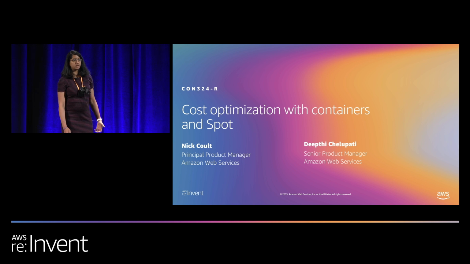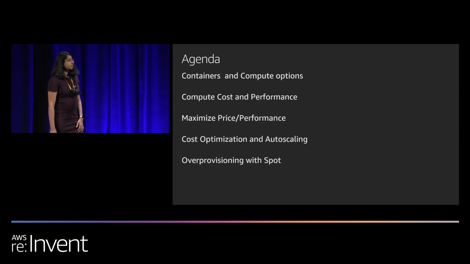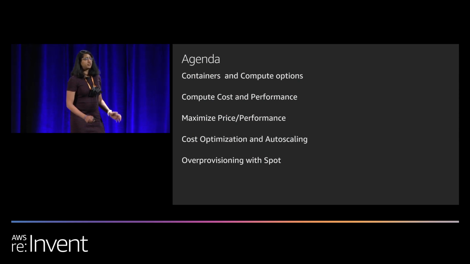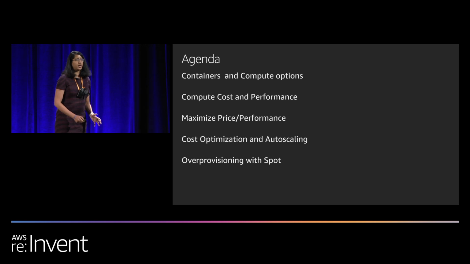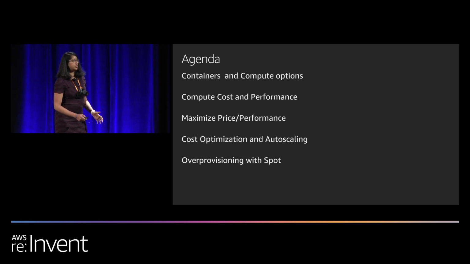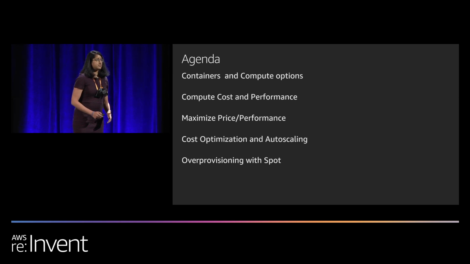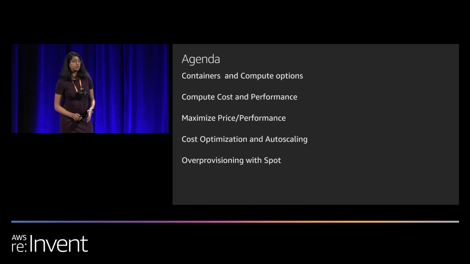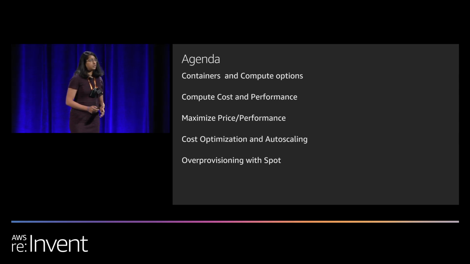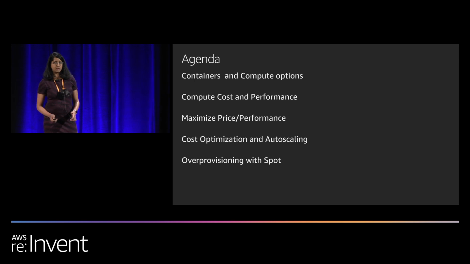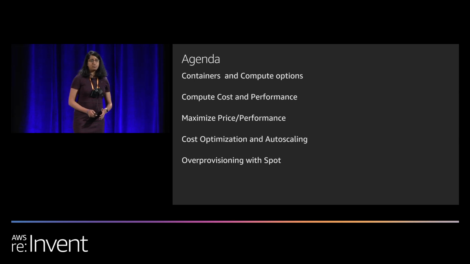So I think we have an exciting agenda and exciting updates that will definitely help you take advantage of containers with Spot instances after this session. So let's get right into it. First, I will walk you through what are the various containers and compute options that we have available on AWS when you are thinking to running your container apps on Amazon Web Services. I'm going to spend some 10 to 15 minutes here and then pass it on to Nick, who is going to talk about two things. One is how you should think about compute costs and performance, and two, what are the various tools and strategies that you can leverage in order to meet performance goals for your container apps at lower costs.